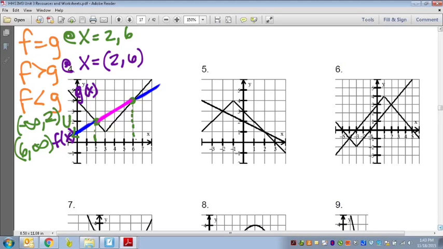Okay? So, again, the key thing here is it doesn't matter which one you label f of x or g of x, just make sure you tell me. And something that we talked about in class is being able to write the equations. We'll do that together. We'll keep on practicing that. Right now, I'm only concerned that you realize where the graphs are equal to each other, where one graph is greater than and where one graph is less than. So make sure you label the graph and answer these questions.